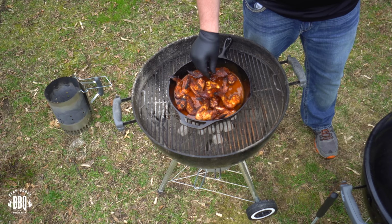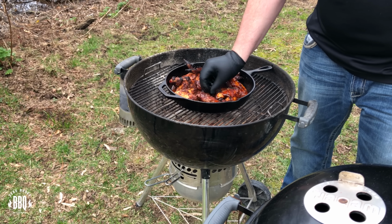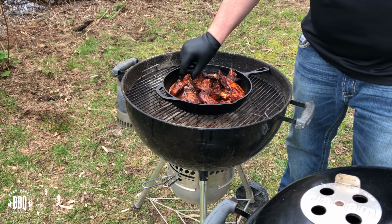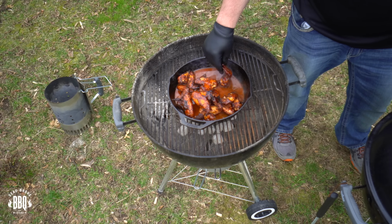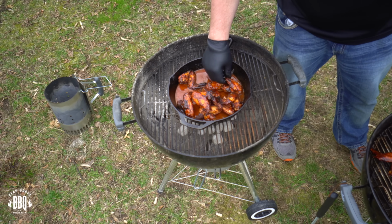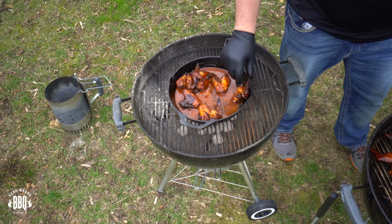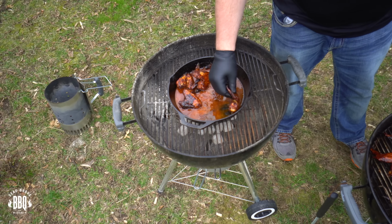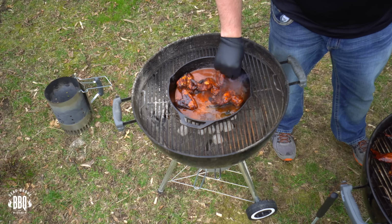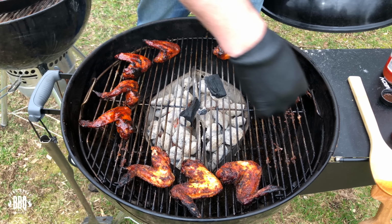Again, remember this is hot. Have protection or use your tongs. And as you start getting them coated, go ahead and put them back on the grill. Again, meat towards the center. Take some of the other ones off, get them in so they get coated up. We're gonna start caramelizing this hot sauce.